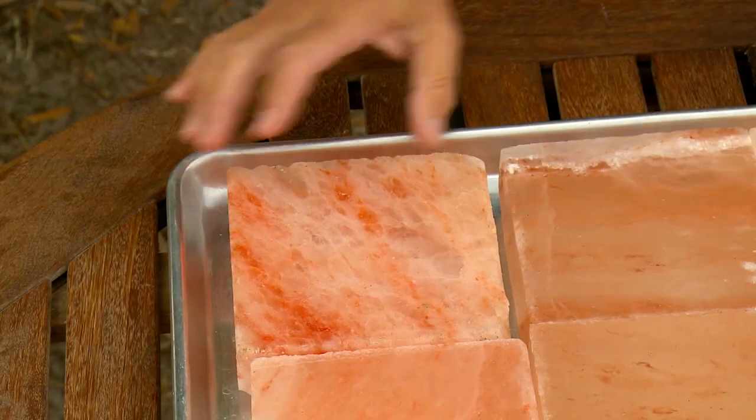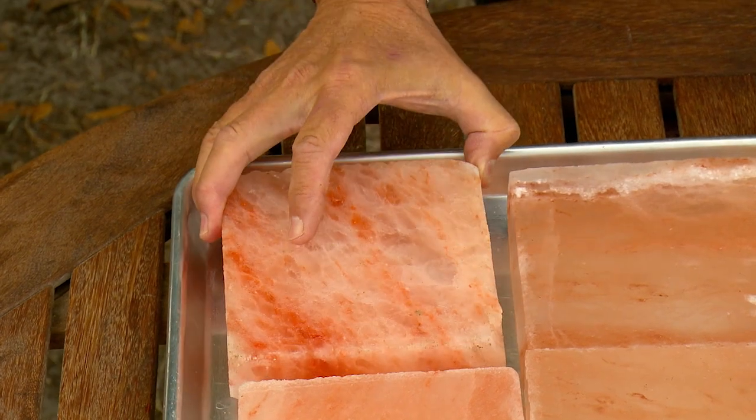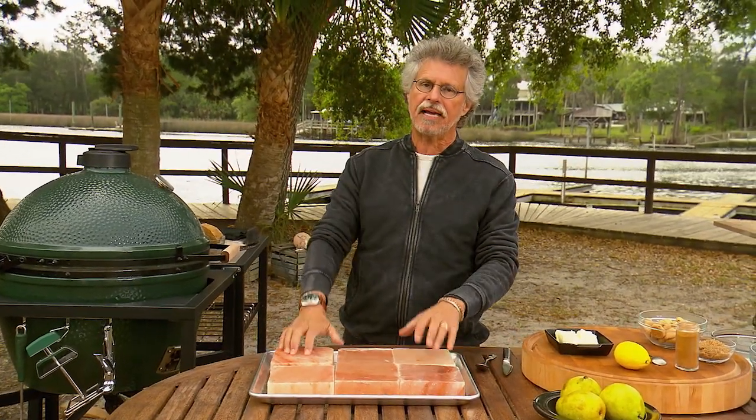You've probably seen full-size salt slabs. These are individual slabs cut from Himalayan pink salt. First thing you want to do is preheat the slabs slowly so they don't explode on contact with the heat.